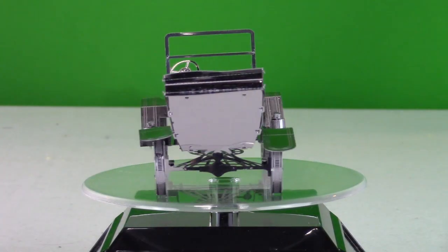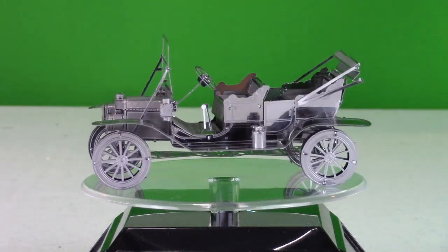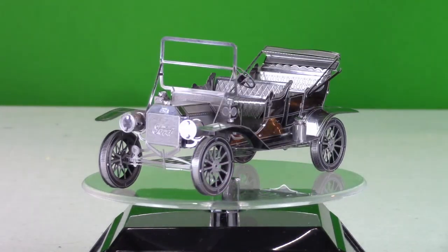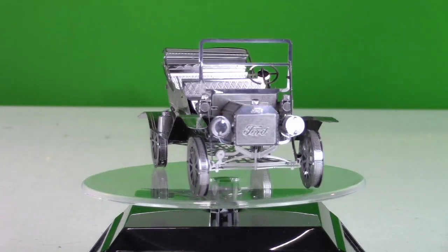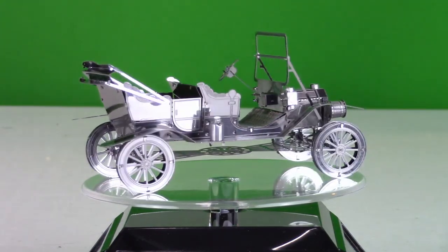The first few parts, the way they come together, are a bit silly. I think if I did it again, I'd put it together slightly differently. I'd probably twist more tabs than I did to hold things together before I went back and later folded them over. It's a medium difficulty build. It's about along the same lines as the detail for the 65 Mustang, not quite the detail you see in the Batmobile, so I thought that was pretty interesting.